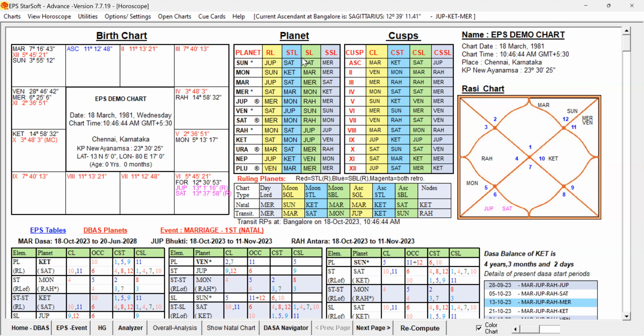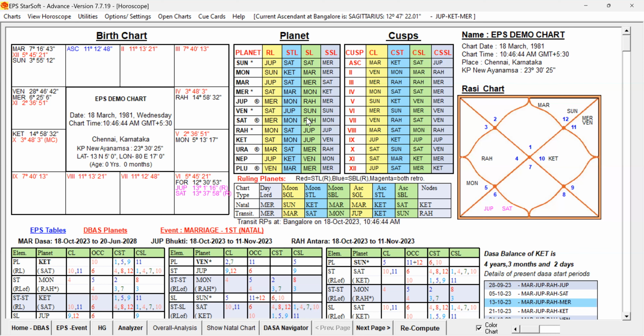You can see the planetary positions, and their Rasi Lord, Star Lord, Sublord, and Sub-Sublord of each planet. Their positions have been given, and all the 12 cusp rulers, cuspal lordship, cuspal star lordship, cuspal sublordship, and cuspal sub-sublord of all the house cusps have been given, and the ruling planets at the time of casting the chart, all been shown here. And you can see on the right hand side the birth details of the native also will be shown here.